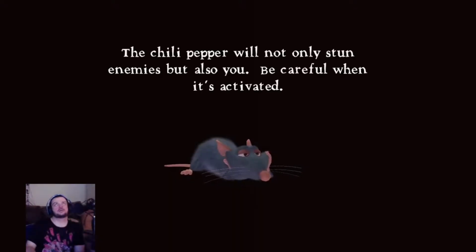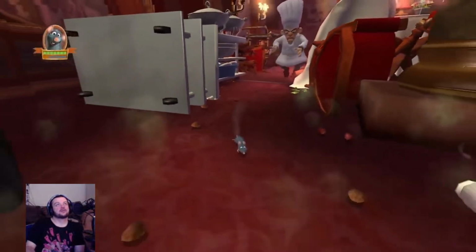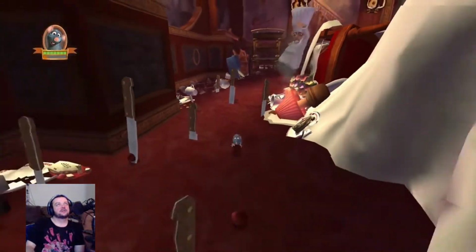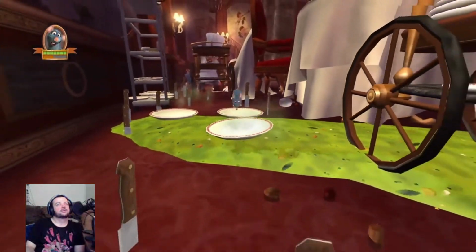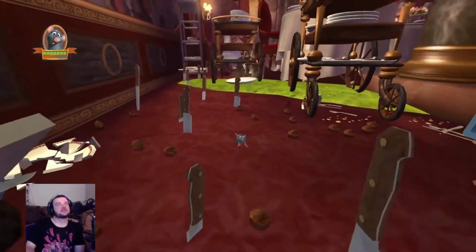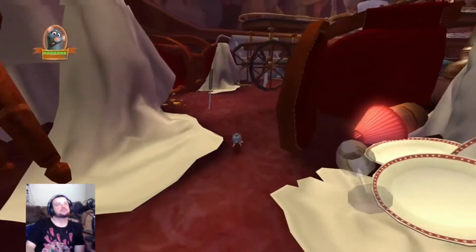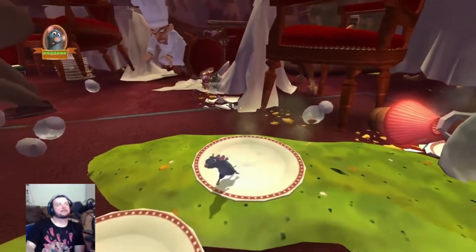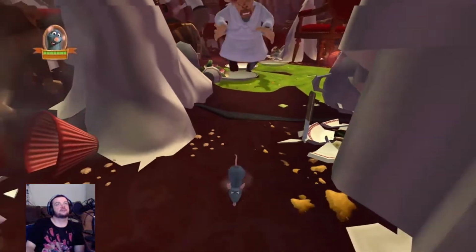Oh, well. Okay. So just one jump between the plates. I didn't know how many plates there were. This level is definitely trial and error. It's basically Crash Bandicoot. Oh, we survived.